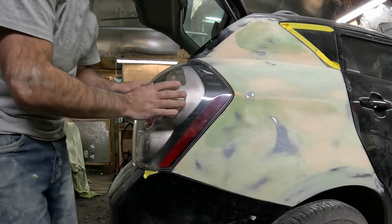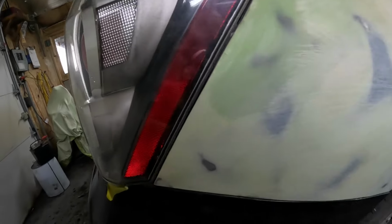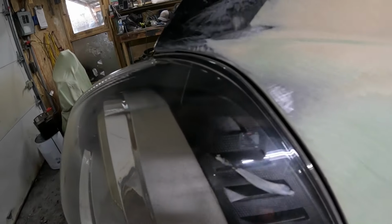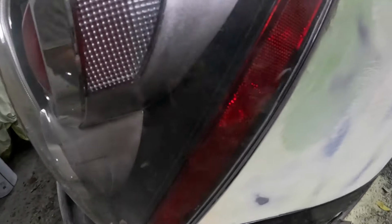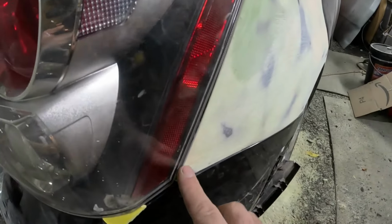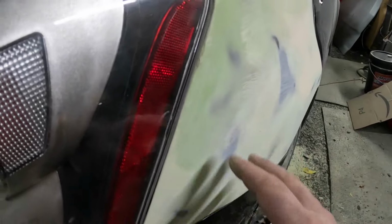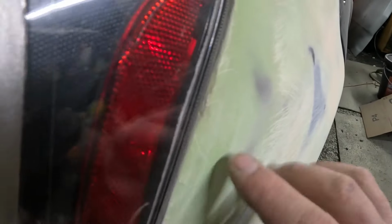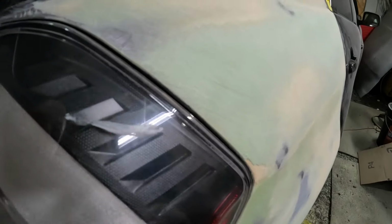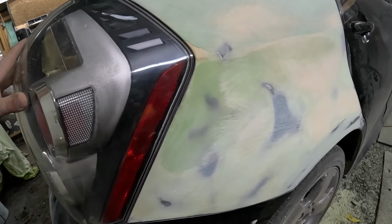Alright, I can live with that. That gap's not 100% perfect, but I tell you, it's pretty darn good. So I can live with that. It's pretty decent around. Honestly, it's really nice now that I'm looking at it. This is the first time it was in, so I just have to touch that little corner up there with some sandpaper, and then that one. And yeah, we're good. This fits really nice.